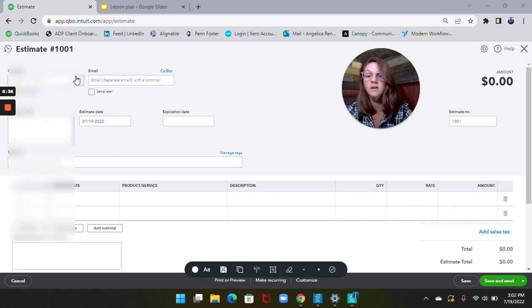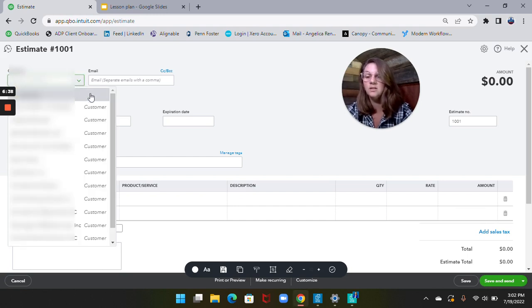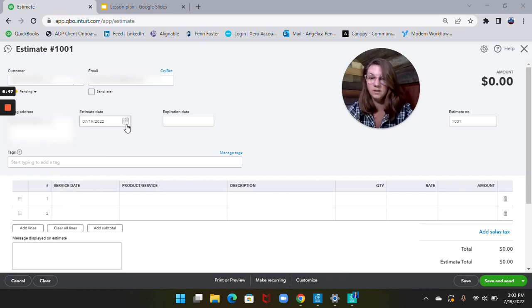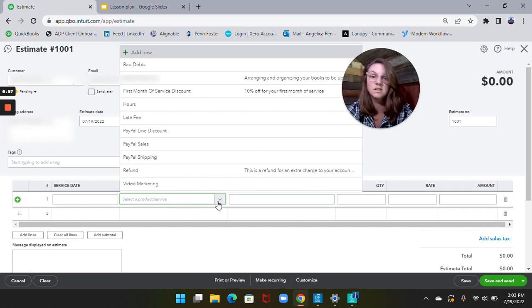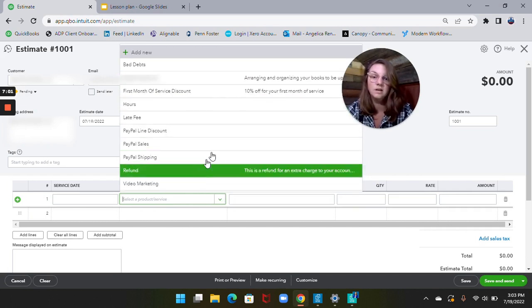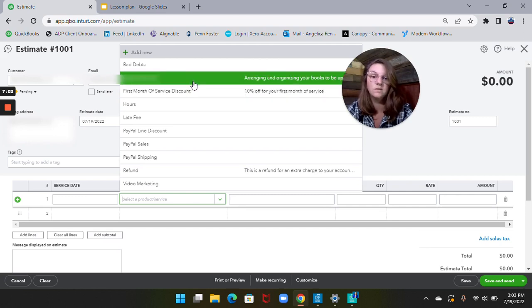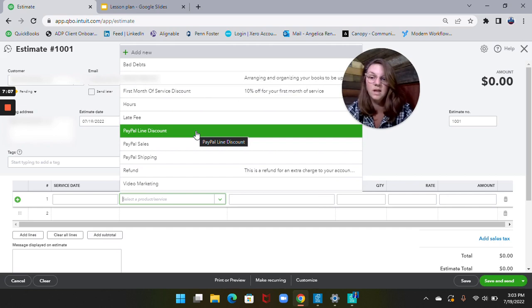So anyway, you'd come up here, you'd click this drop down here, you see all your customers, and you just click one. You'll be able to click the estimate date, what the expiration date is, you can change that number. This is pretty similar to how you'd create an invoice, but basically you come in here and select your products and services. So like for me, these are some of the things that I offer. So I think one of these is like books cleanup or something. It says it right here, but that's kind of blurred out and in the way.